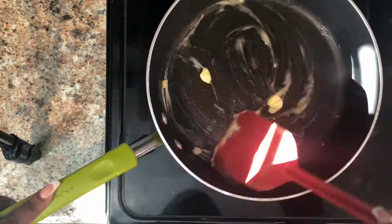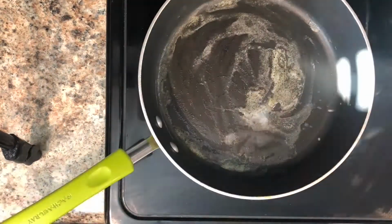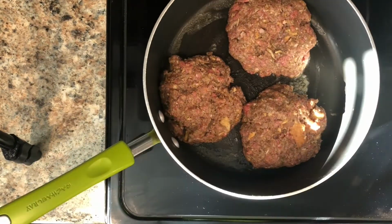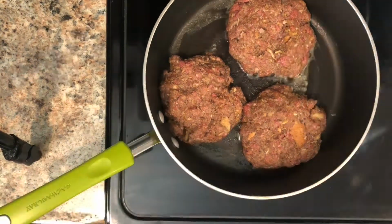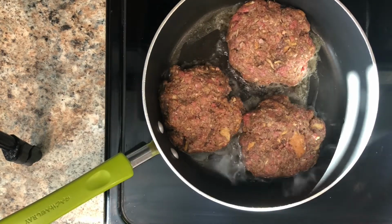We're going to add about 1 tablespoon of butter to the pan, you guys. This is going to make all the difference for your flavoring on these ground beef patties, along with browning them perfectly how we want them. So we're going to add those into the pan, allow them to sear for about 5 to 6 minutes on each side, and then we're going to start on our onions and gravy.